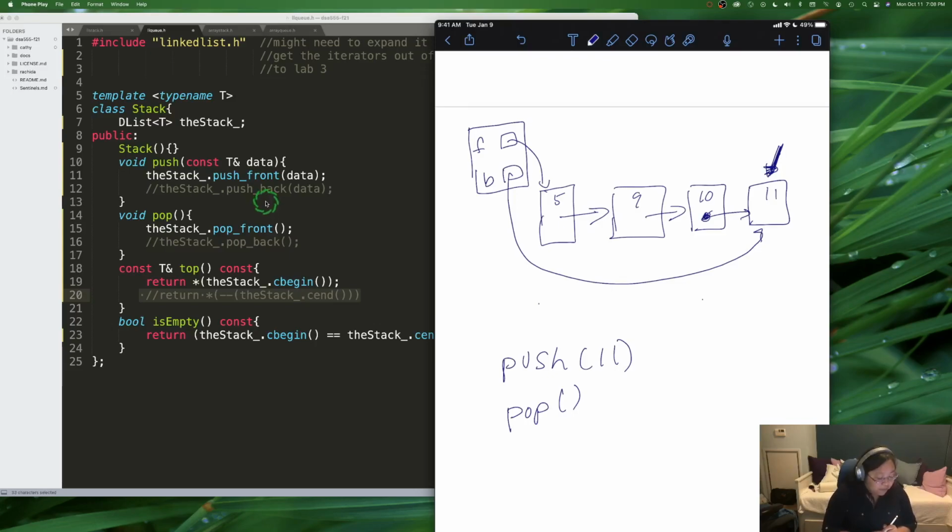And if I have to do a pop back, not only must I erase this node, that part is a given, I also have to take this pointer in the 10 and set it to null. Unfortunately, the only way to get access to this pointer is to go through each of these and iterate until I get to the thing that pointed to the 11.